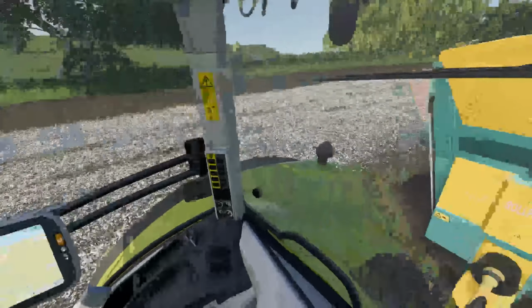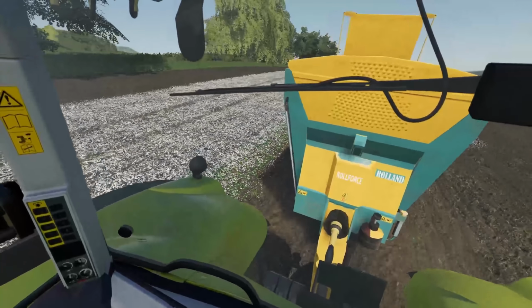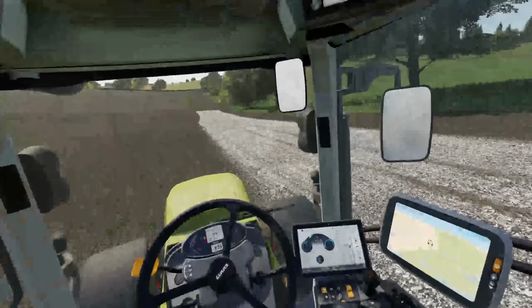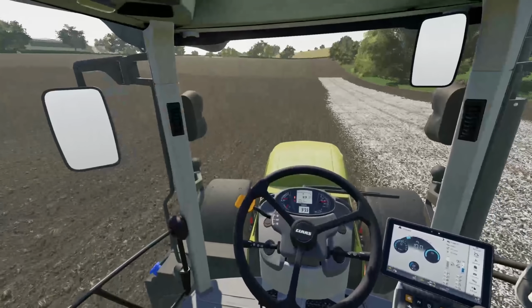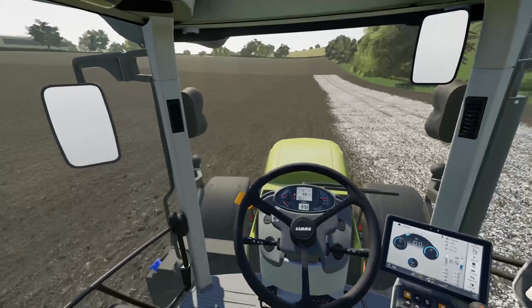You can calibrate it by the speed of the walking floor on the back there, how much material it's shoving through. I'd be curious to see how long it's going to take Glenn to nip on over here. See how long it takes him to get back.